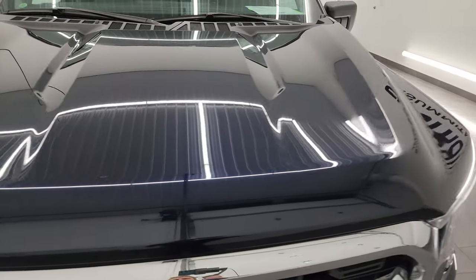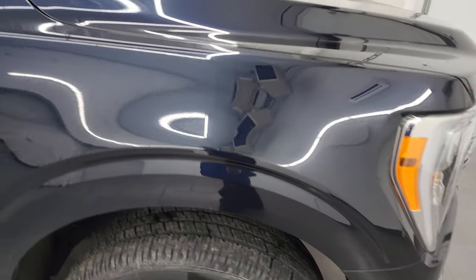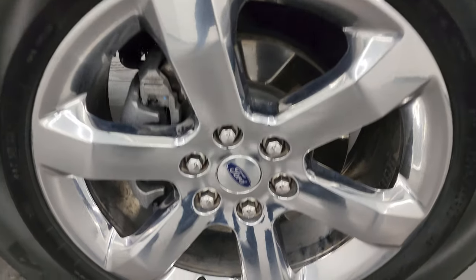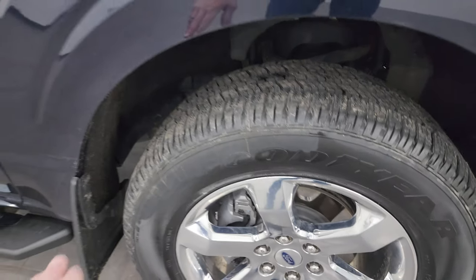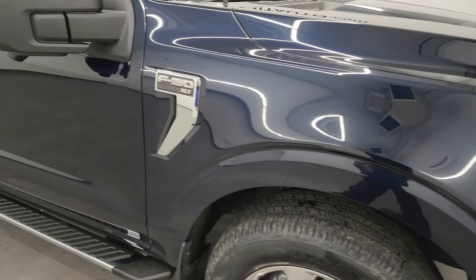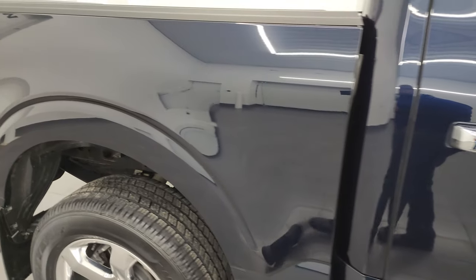The hood is in fantastic shape — I didn't see any dents or dings on there. The passenger side front fender is very nice as well. Passenger side front wheel has no major scuffs or scrapes. It does have the mud flaps which keeps your lower rockers looking good. Anti-matter blue — check out all this metal flake in here. It's got some purples, some blues, some teals. Really a good looking color especially in the sunlight, one of my favorite colors on all the Ford vehicles. As you go down this side of this 2021 Ford F-150, take note of how clean the body is and how reflective and mirror-like that paint is.